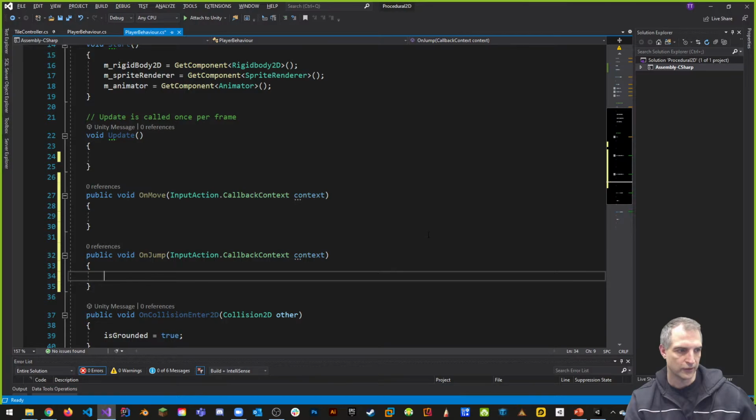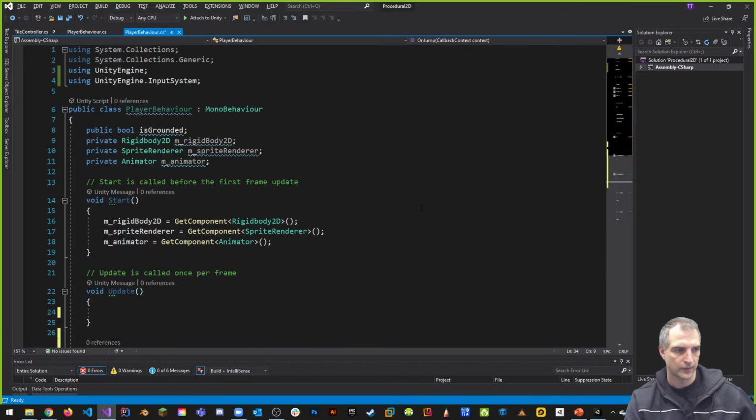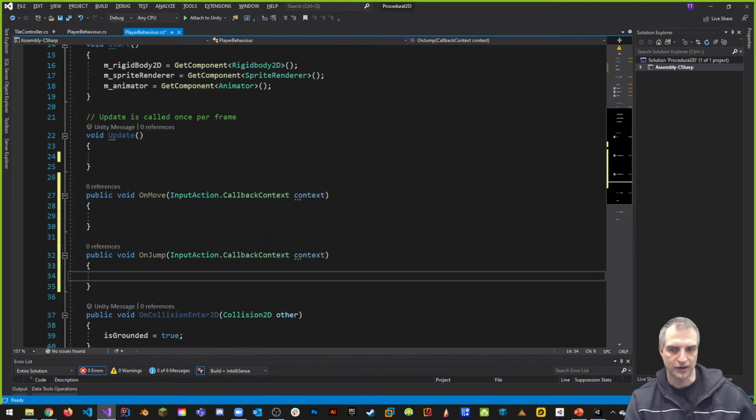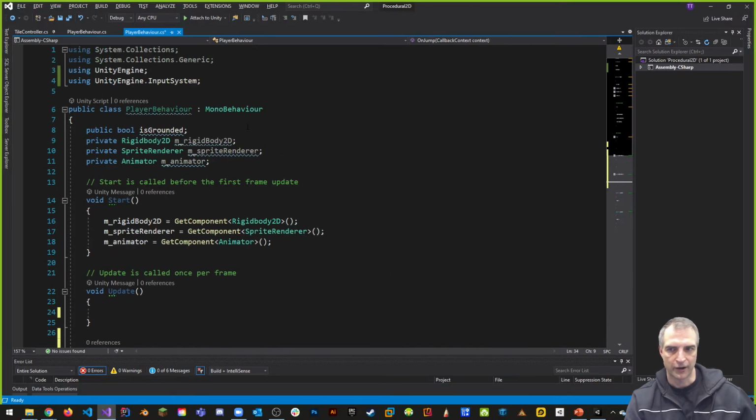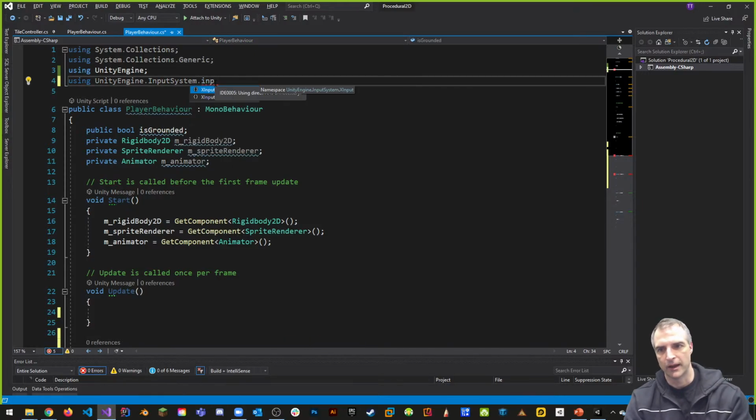Is there a using input actions? No. Well, you want to use this one. UnityEngine.InputSystem is what you want. But it'd be nice, you're trying to cut this down, is what you want, right? Like if I'm going to go something like InputSystem.InputActions kind of stuff, and there isn't anything like that.